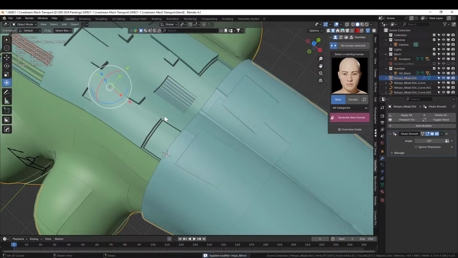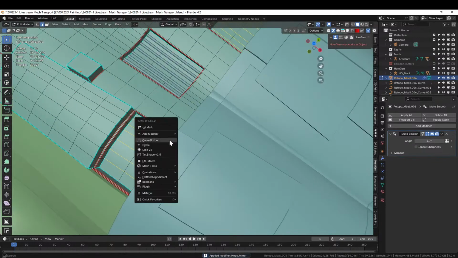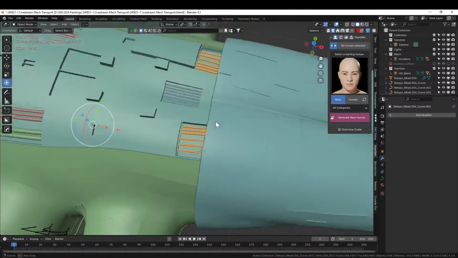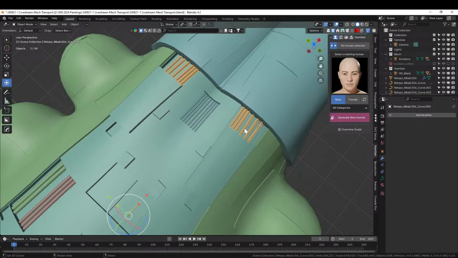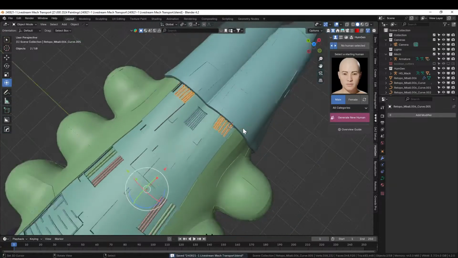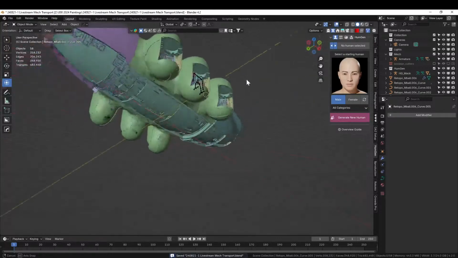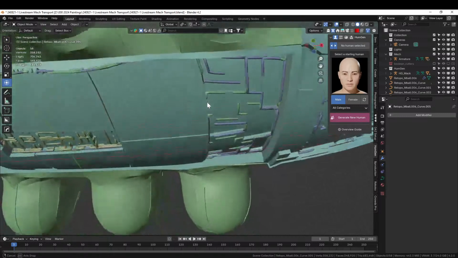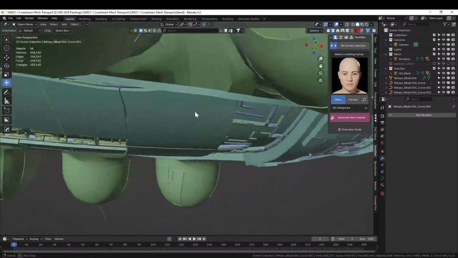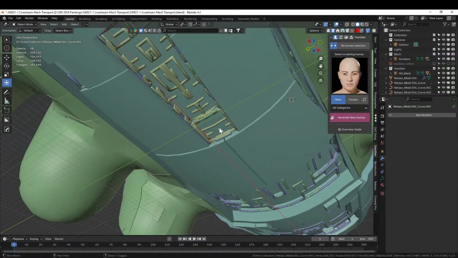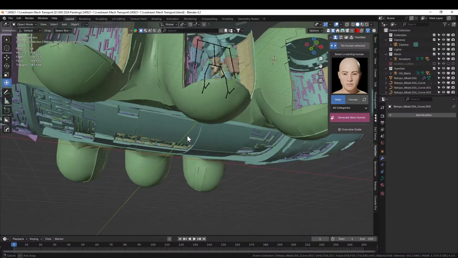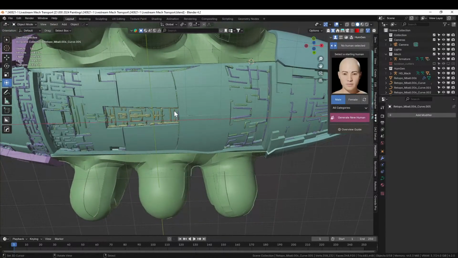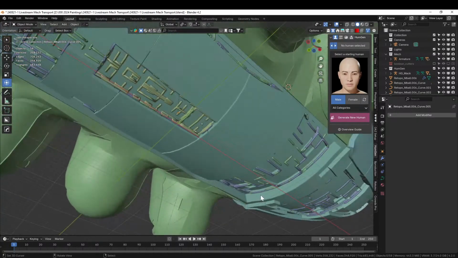I'll apply this and see if that helps. It did in this case. I don't know if it needed to, but there we go. Save. So got these nice pipes running down the length. I think that's cool. Do we want any underneath, or do we kind of fill up all those spaces with other ones? We could.